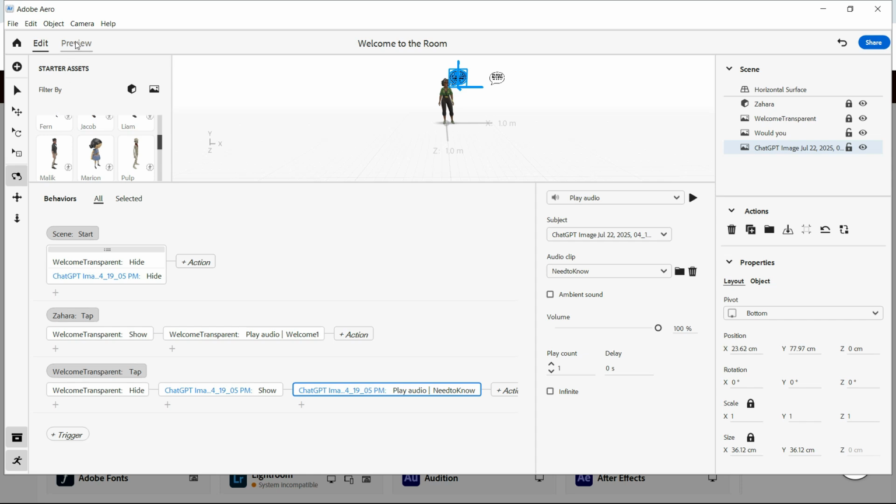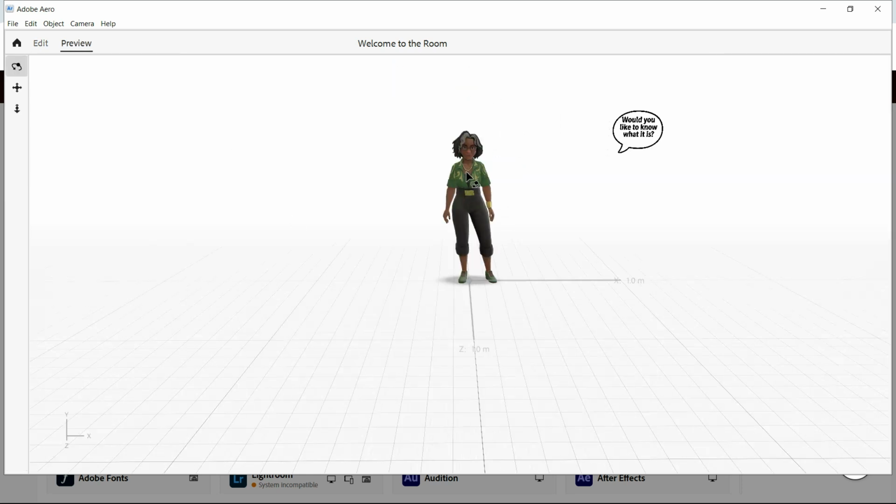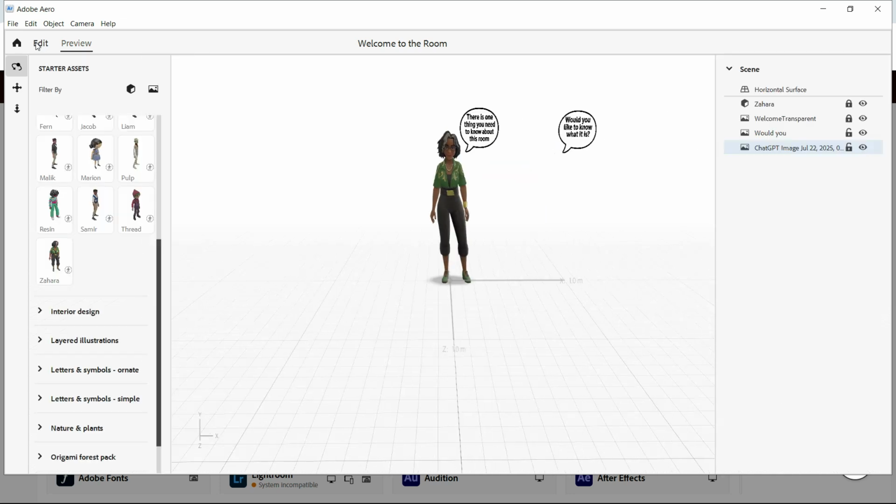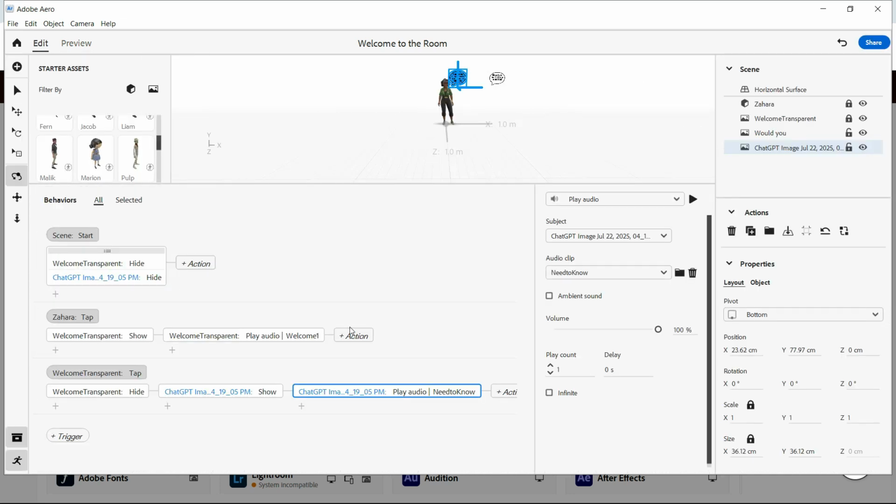And so let's go to our preview again and see what happens. Again, I'm going to have to hide this, but that's the next thing. But you can see the preview is really helpful for getting your thoughts and your images and all of your assets in line. Okay, so let's do a little cleanup.